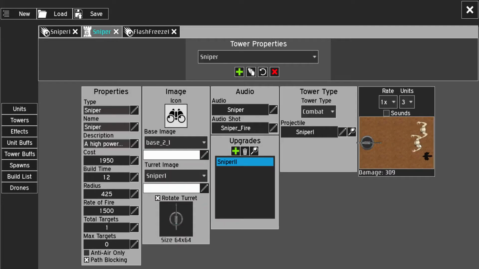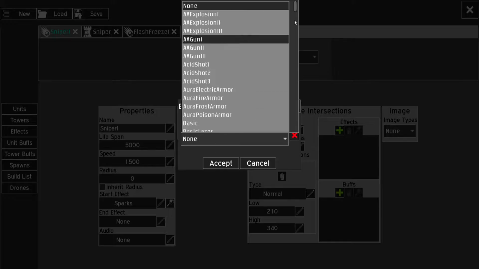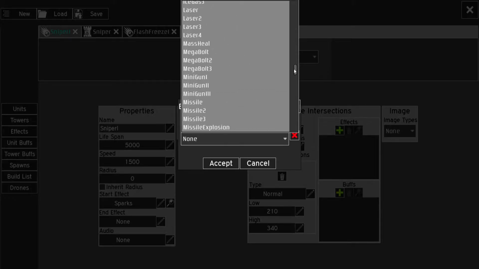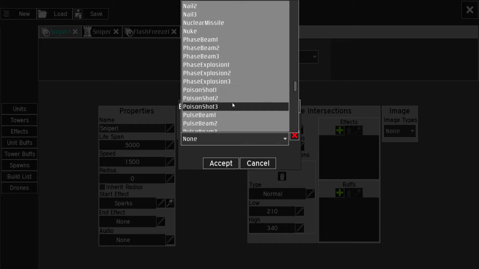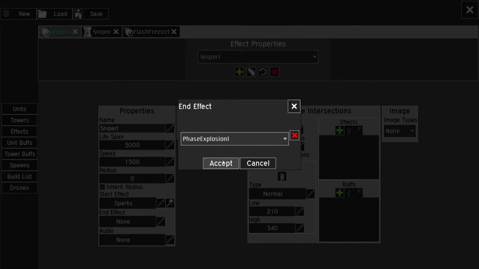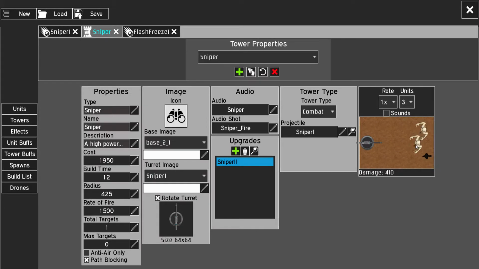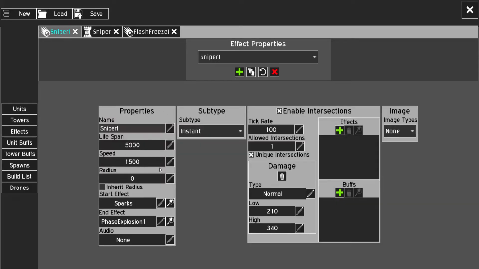As you can see, there's nothing, it just does damage. But if I were to put an end effect, you'll see where it's actually ending. Where is it? Phase. Okay. So this is where it actually ends. It doesn't check time or lifespan or anything, distance, nothing. It's just an effect that gets added and removed immediately, which can be useful in some scenarios.